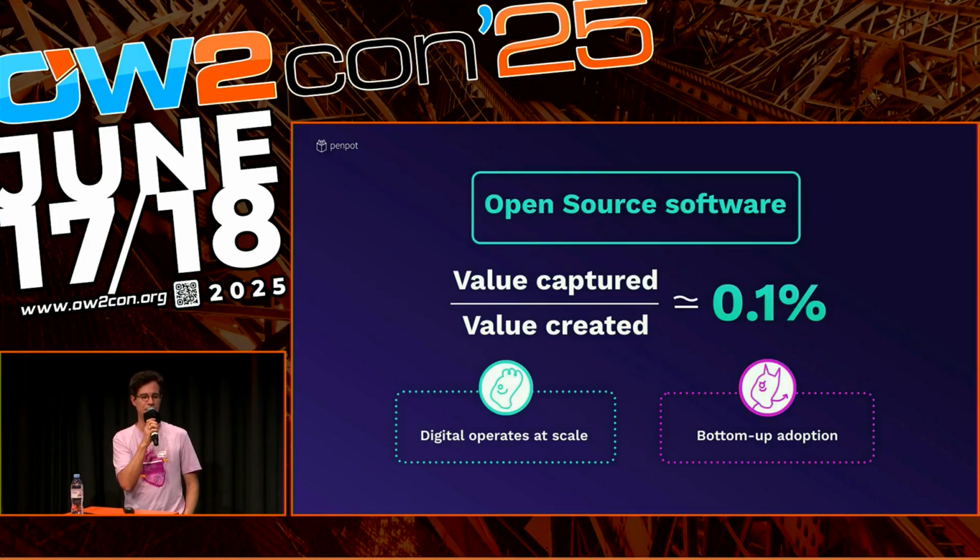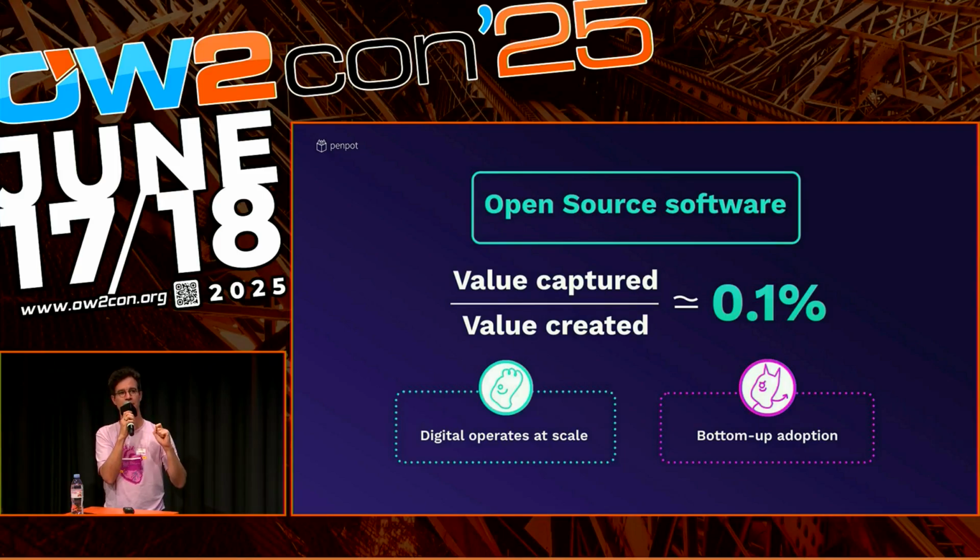Open source software is actually considered as creating so much value for people who won't ever be paying back or contributing anything, that you have to think more in terms of not 1%. So the model also operates at scale, and you have the option there to say, okay, if I'm not going to capture so much value, perhaps what I have to do is create so much value that even that tiny percent is a lot of money, or whatever you have as a value-capturing unit. And this is where open source typically focuses: on value creation.